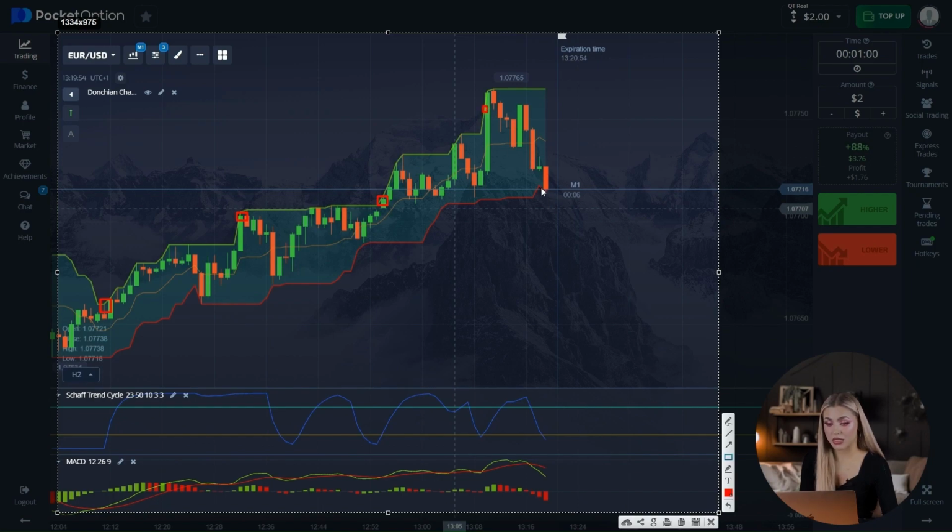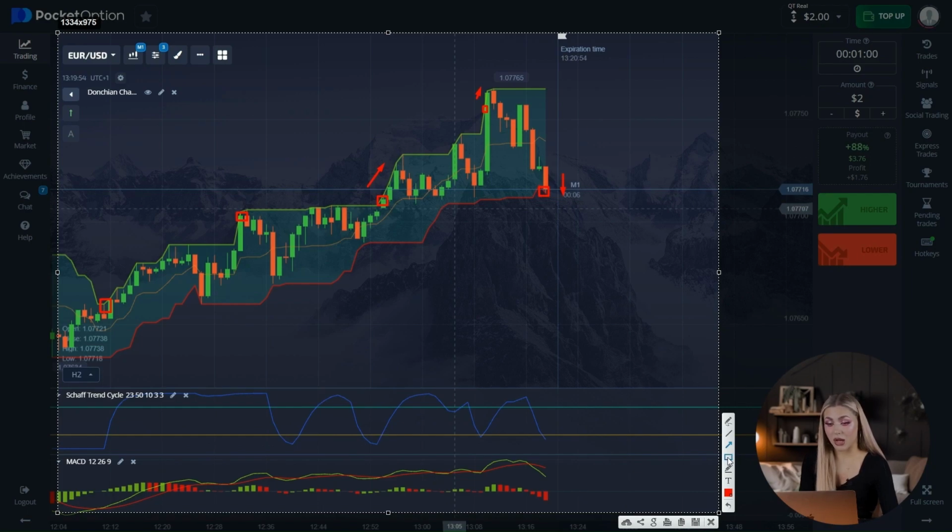Conversely, we trade to sell when the candle touches the lower boundary of the channel, like in this case, for example. Friends, the downtrend channel is a tool for identifying trends and volatility. And if you use it for its intended purpose, you will get results. But often it's used incorrectly, and we will talk about the main mistakes today.